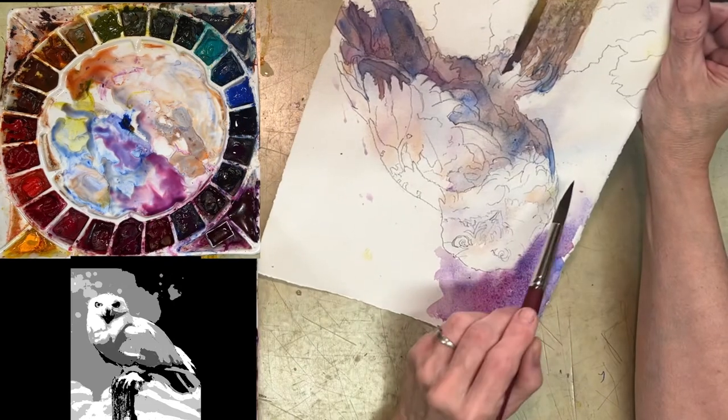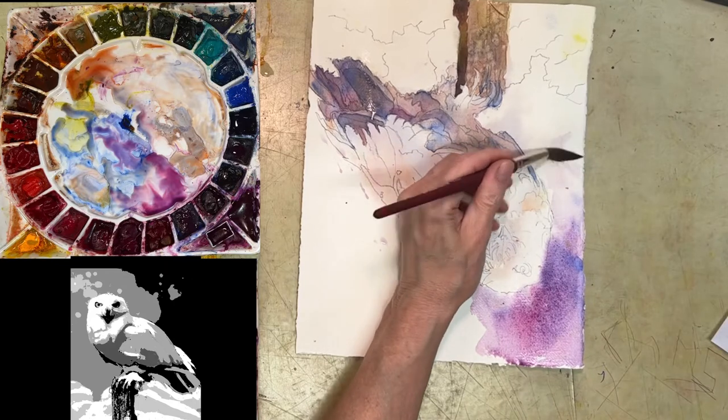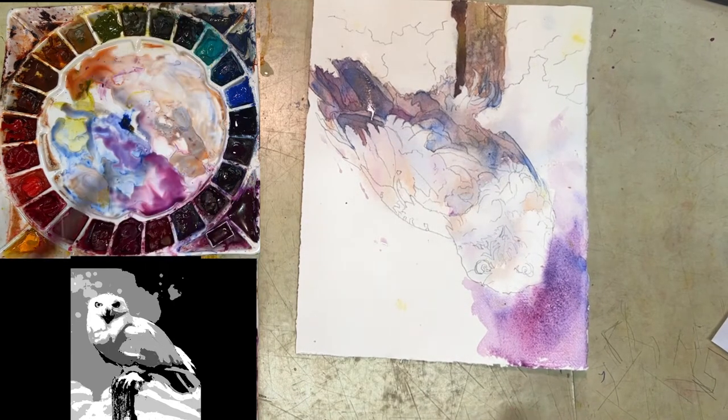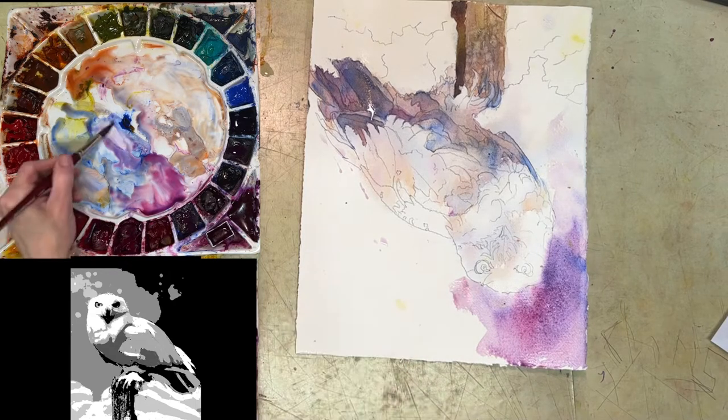Now, I think I need to come to the other side. So what I'm going to handle is I'm putting water here. It won't hurt anything. It can just sit there because I feel like this is going to be a problem if I don't start working on it a little bit more.